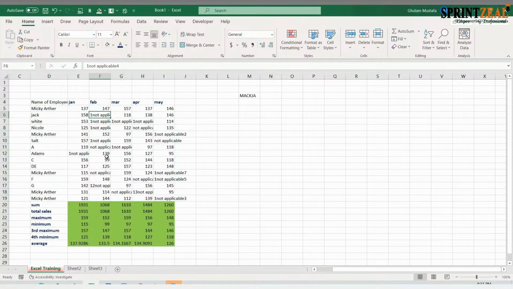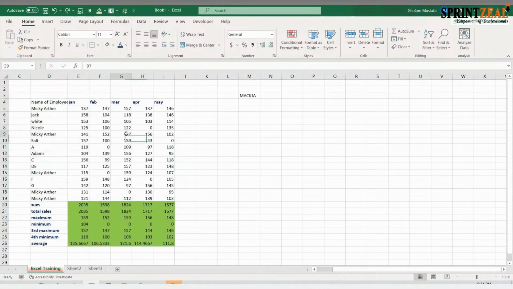Now the issue is that I made it by mistake. I don't want this action. I want to revise it. How can I move back to my last action? You just hit the back arrow on the top left if you want to go backwards. This is called the undo function. Control Z is the shortcut. Automatically, I will move backwards.